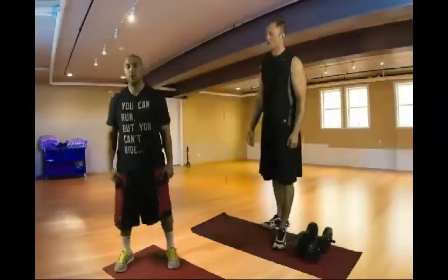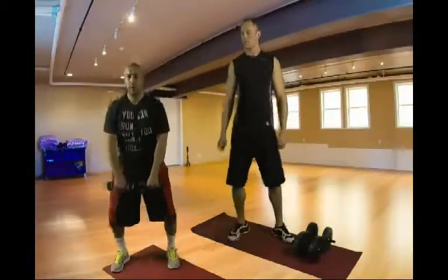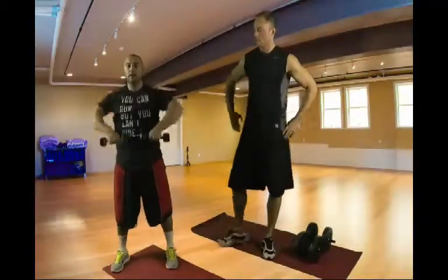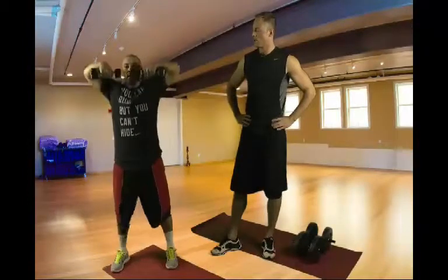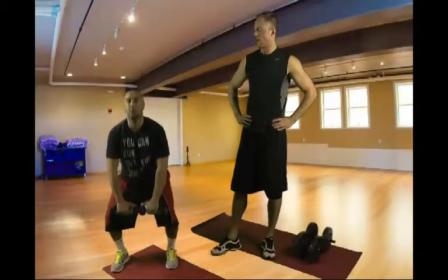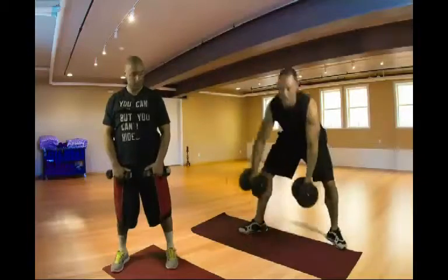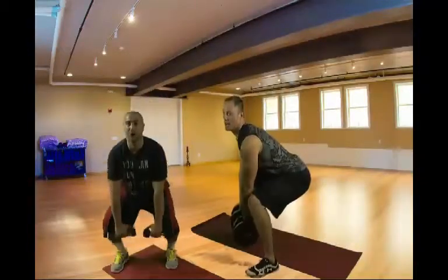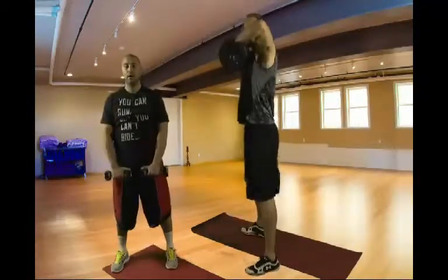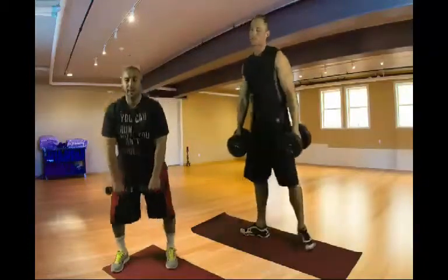3, 2, 1, here we go. Squat up to the chin. Squat up to the chin. There we go. Use those legs. Use those legs to power it. If you're using enough explosion, you can even make this a power move, where I'm dropping down and even getting a little bit of a hop at the top. Kind of a ballistic type bounce here. Hop at the top. Explode up. Great move for sports.